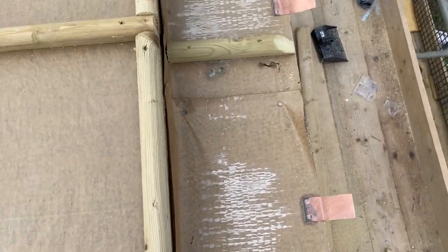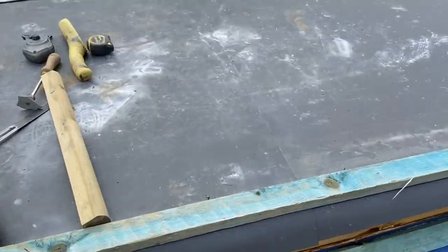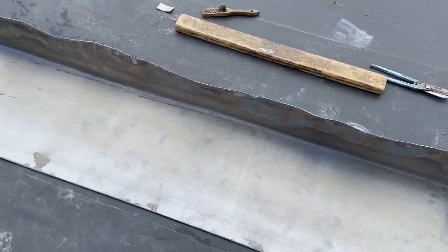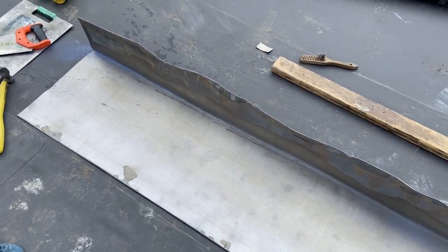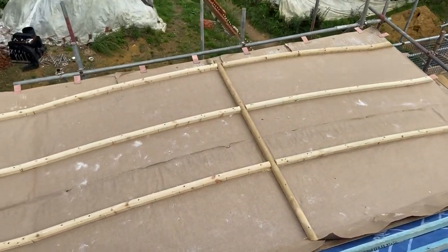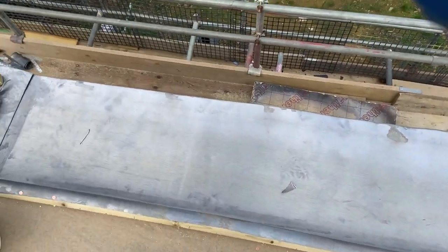This one here, we'll make this the undercloak. So I've just got this cut and knocked up over here. That's now ready to sit in. So we'll sit that in, weld that up, get the other side in, then we can look at some of these top bays. Okay, so that's that shelf all on there now.